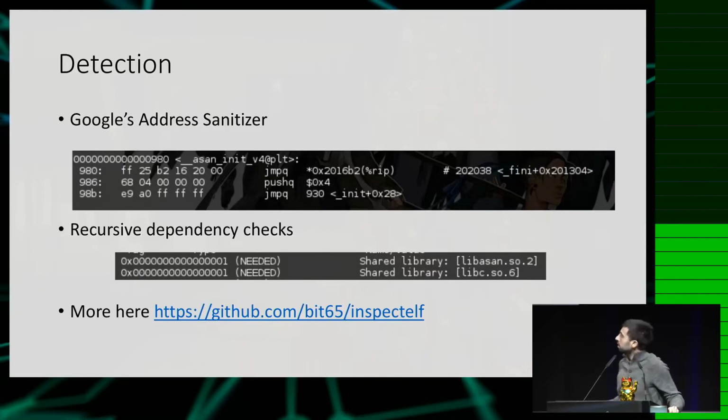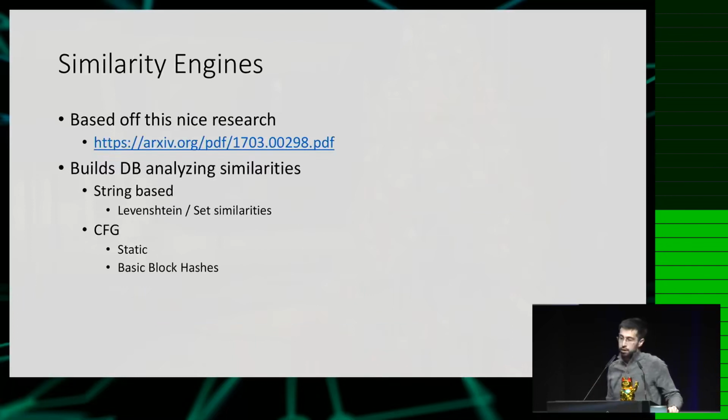You can find it here on GitHub, among other things. And there's some additional research about inspecting all the libraries and everything that you search through, so you can find additional versioning between different libraries and different ELFs. So, for example, if you have one vulnerability in one version, you can find similarities within different versions of the same ELF. And the library does exactly that.